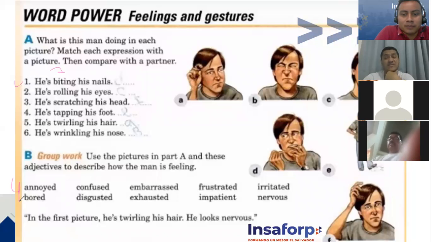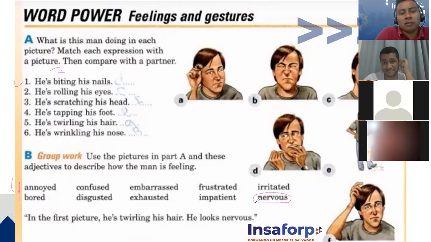I think nervous. Nervous? Okay. This is the one. You said that when you bite your nails, it's because you are nervous. Is there any other adjective from these adjectives that you consider can describe this action? Yes. Confused, teacher? Confused? Okay, maybe. What else? Bored, maybe? Bored? Okay. Well, in my opinion, it's disgusting with -ing. When you bite your nails, that's really disgusting. You're not supposed to be biting your nails, right? Okay, but that's just perception. And I heard Heidi say that it is confused. So it might be, right?